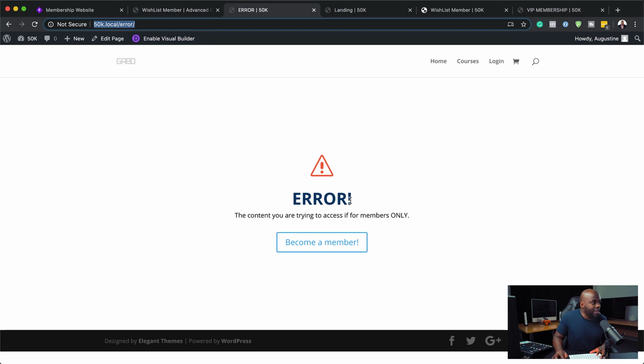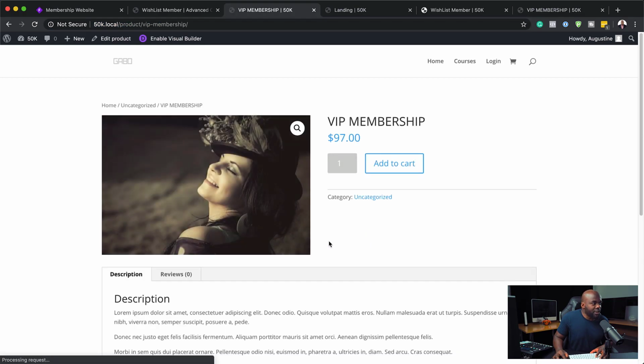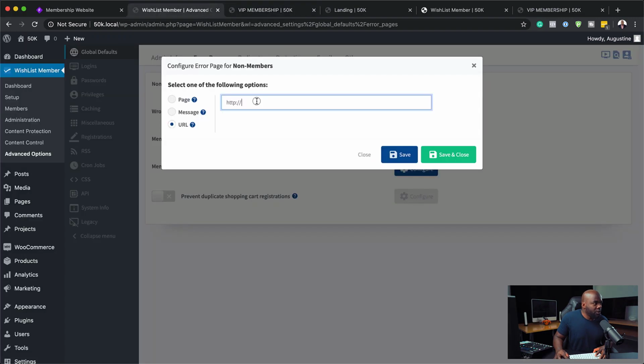I'm going to copy it like that. And as we created it, if you come over here and click on become a member, this now takes you to the payment page. So this is the error page that we need to show so that when people see that error message, they can come over here and purchase the membership. So back over here, I'm going to paste my URL like that. And this now is my error page.